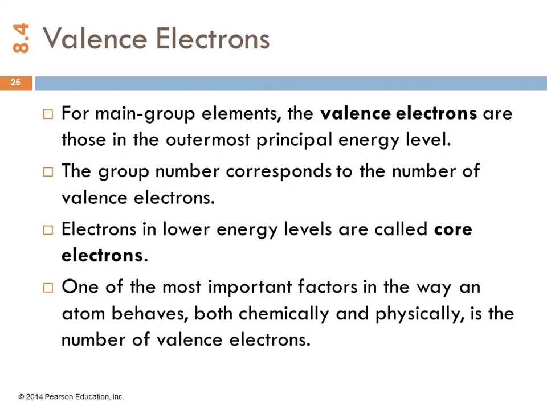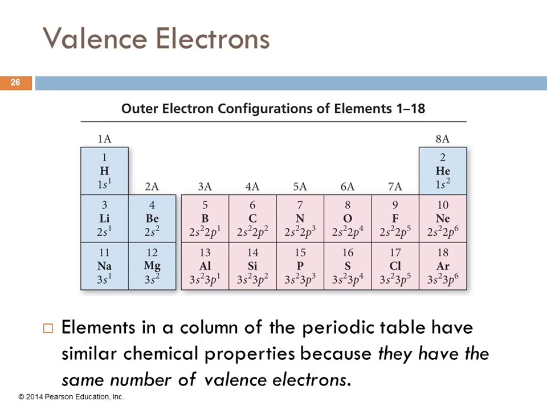So if we look at the periodic table, carbon is in group 4A. It has 4 valence electrons. The noble gases are in group 8A. All of them except helium have 8 valence electrons. Oh, look, here's a picture. So these guys all have 1 valence electron. If we look at their electron configurations, just the highest part, the highest n, sodium's 3s1, lithium's 2s1, hydrogen is 1s1. In the groups, the electron configurations end the same way.